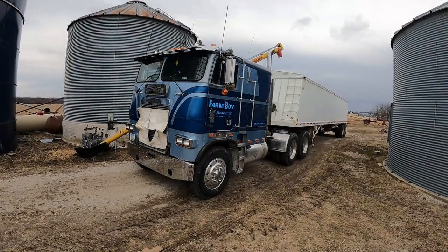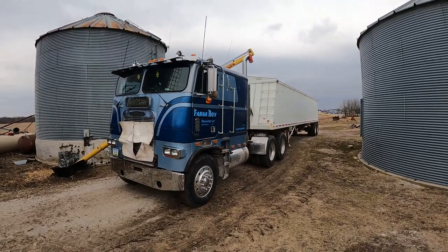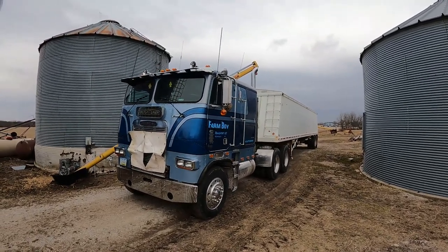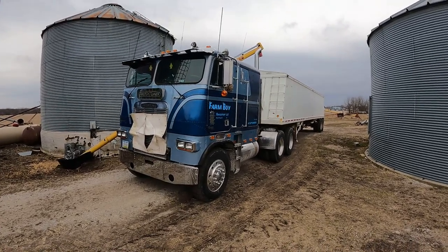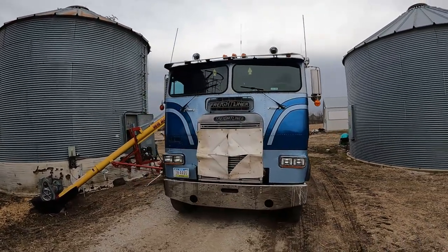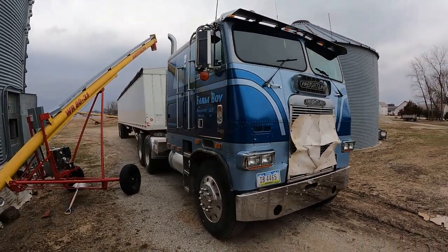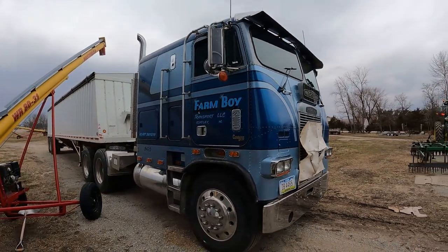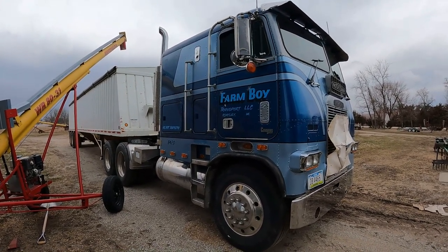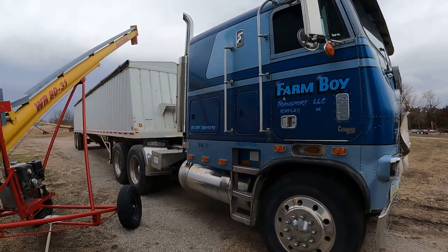Well, we got Rona all hooked up, tires aired up. One thing I forgot to mention, we did make a cosmetic change on Rona while we had it in the shop. And I'm not talking about the winter front. So if you see what it is, drop a comment. Let me know what you think of it. I was definitely on the fence about the change. It's growing on me. So I kind of like it now. At first, I was definitely even thinking about doing it, and I decided to go ahead and do it and got it done. It's nice. It'll make it a little safer. So, like I say, drop a comment if you see what we did and let me know what you think of it.